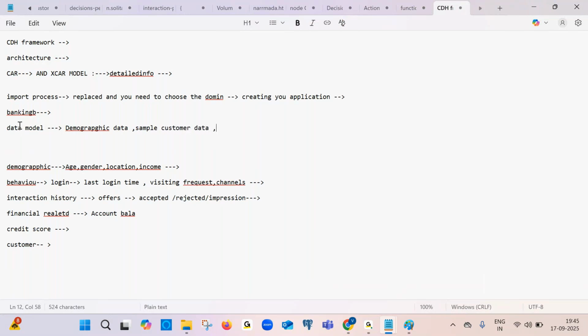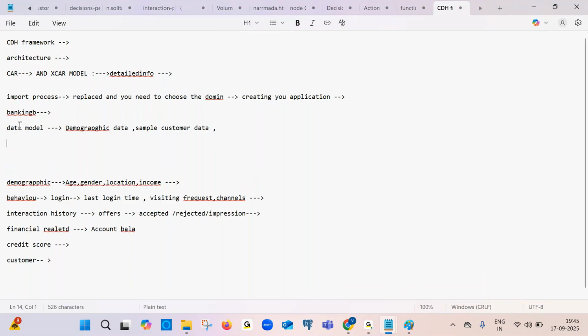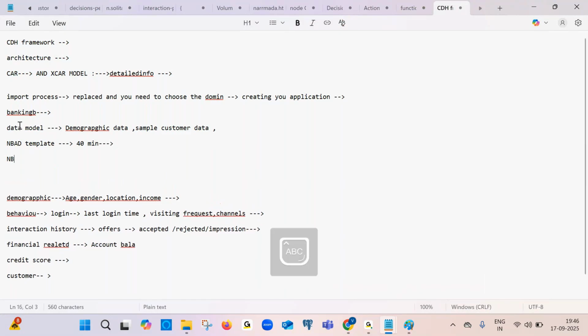Okay, and some NBAD templates will also be created. So what exactly is this NBAD template? To explain, it will take at least 40 minutes, because this NBAD template is nothing but the NBA designer.